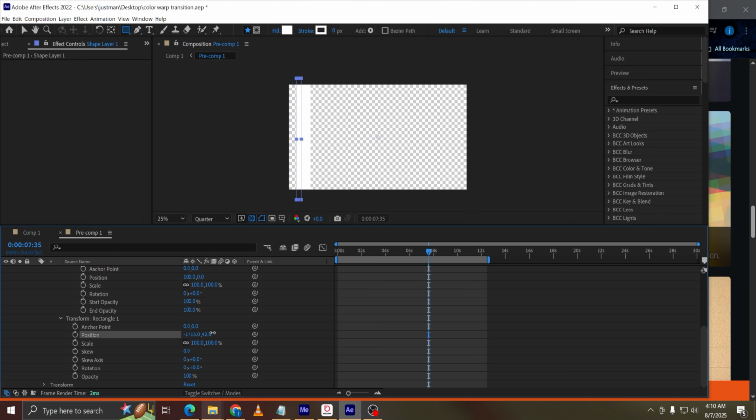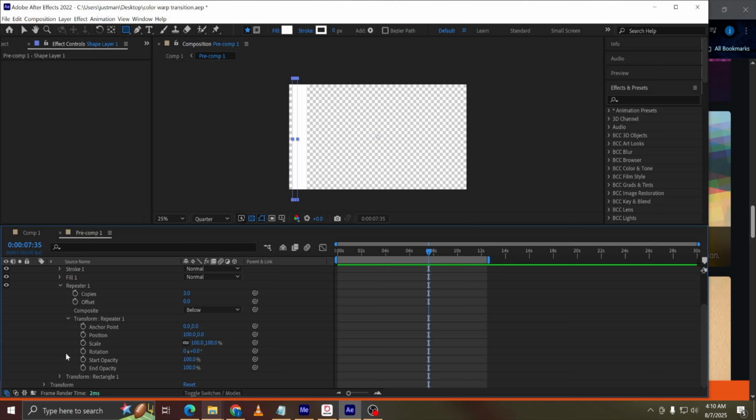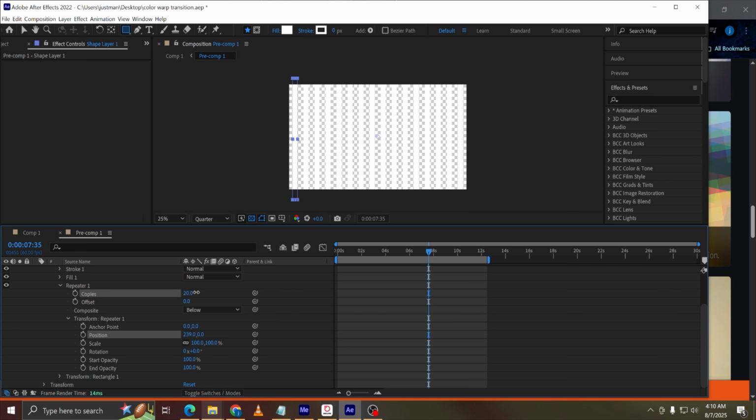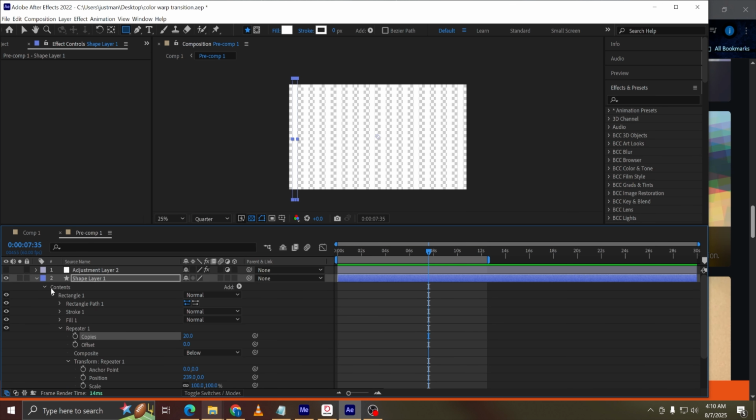Position. Why is that weird? Oh, it's because I already moved it. Okay. Transform repeater. There it is. Okay, so right now it's moving over by 100 each. We can do that and then increase so we have the full amount there.